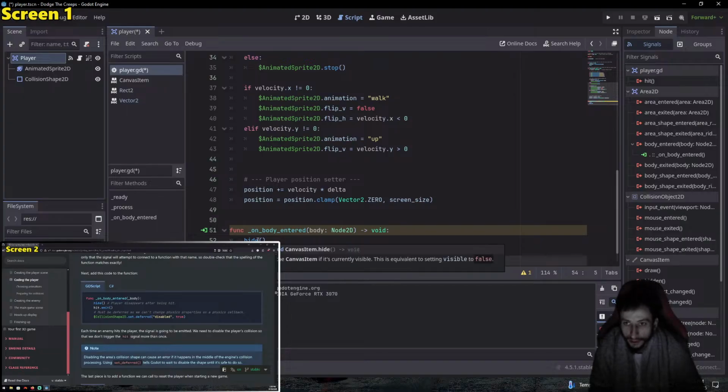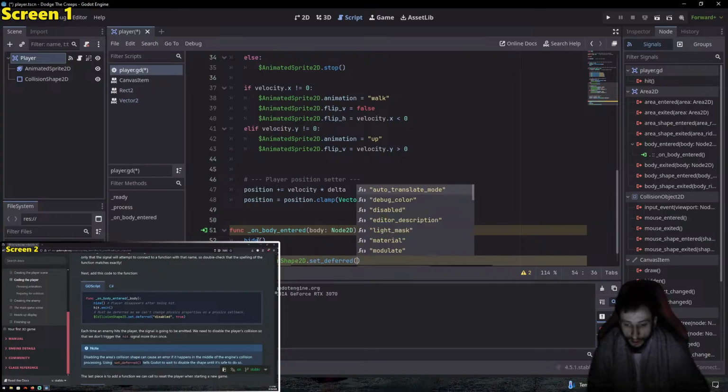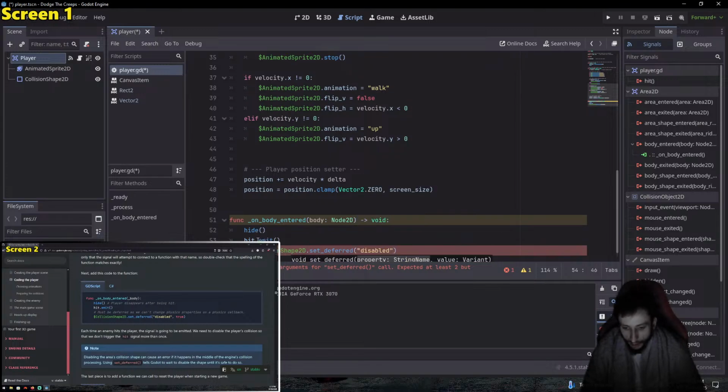Must be deferred. CollisionShape2D. Okay, set deferred. What is deferred? What are the options? Disabled, translate mode, editor description. I'll check that.